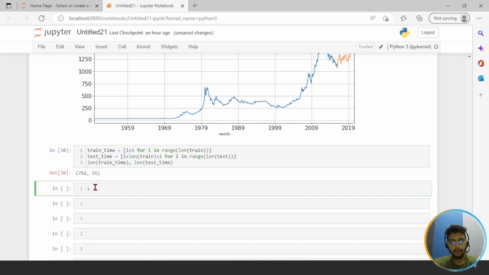So LR means linear regression. Let me make it capital.